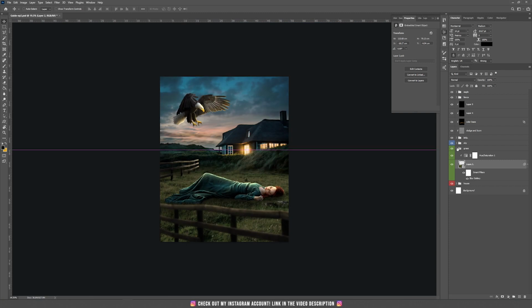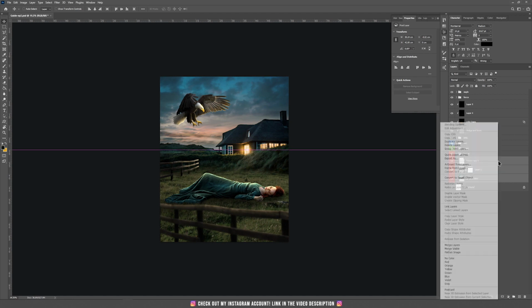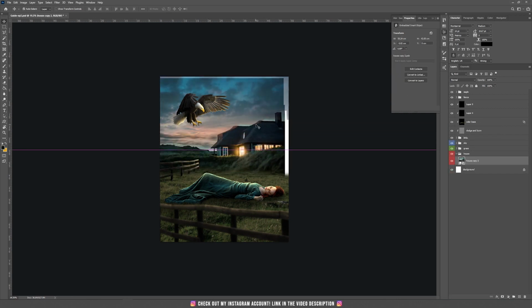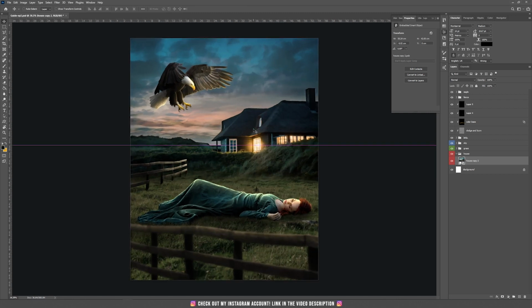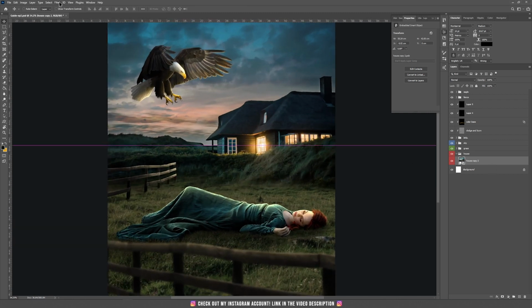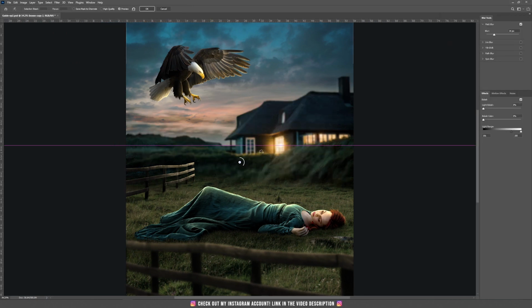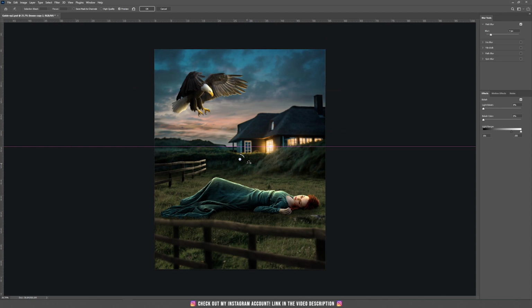So go to the house layer. Now I'm going to select all the layers inside this house group, and by holding shift I select all of them, and then right click, convert them to a smart object, and this part is a smart object. Now I'm going to do the same thing with the filter, blur gallery, fill blur, and now I'm going to set this center blur to around 7%, and I'm going to leave it like that.